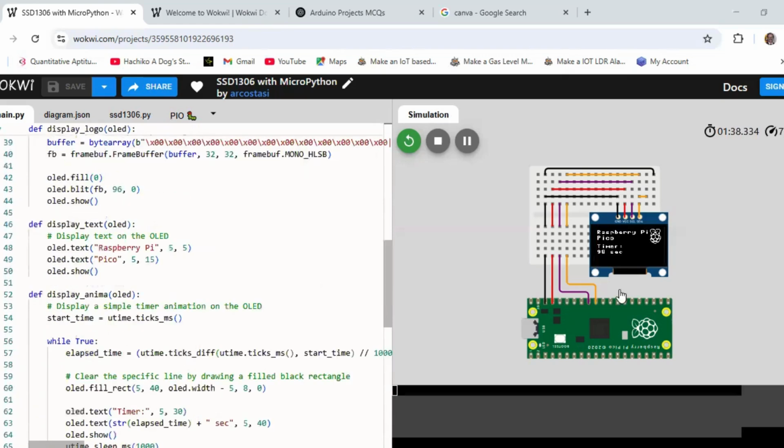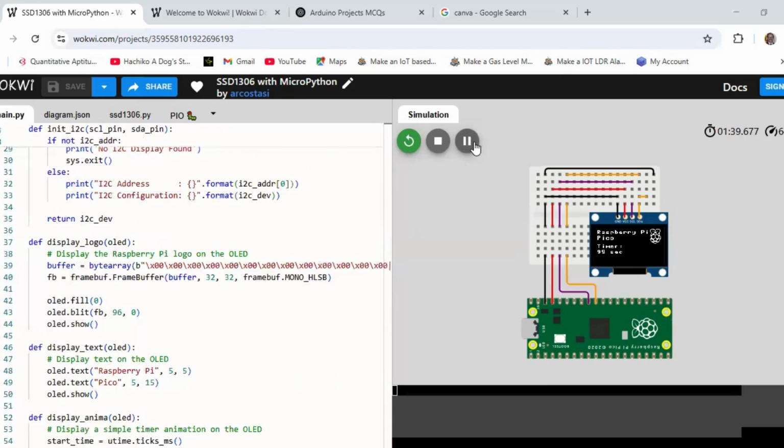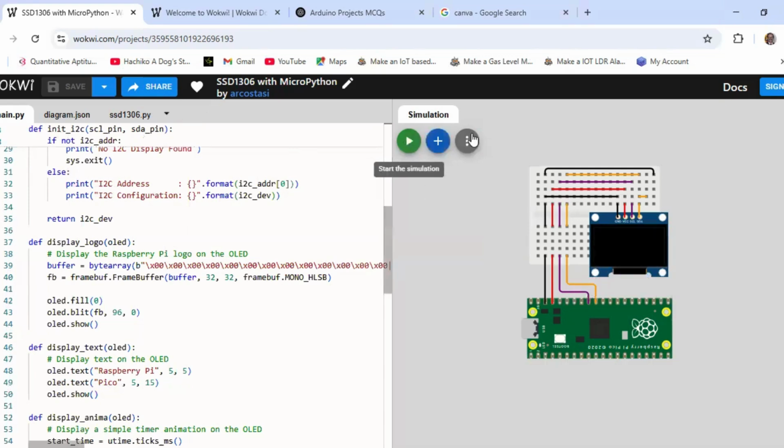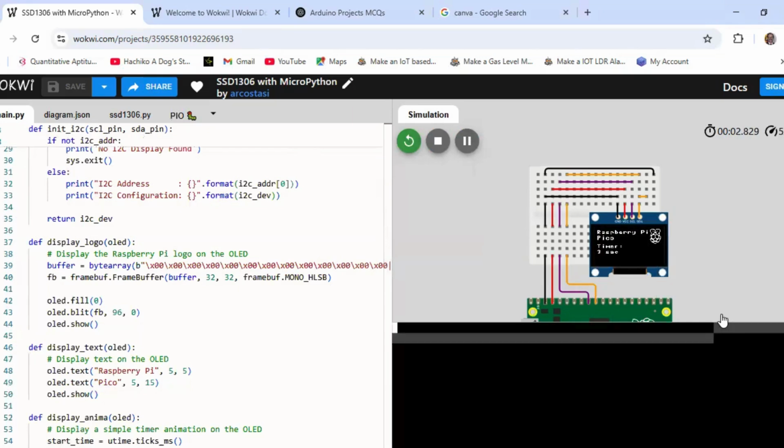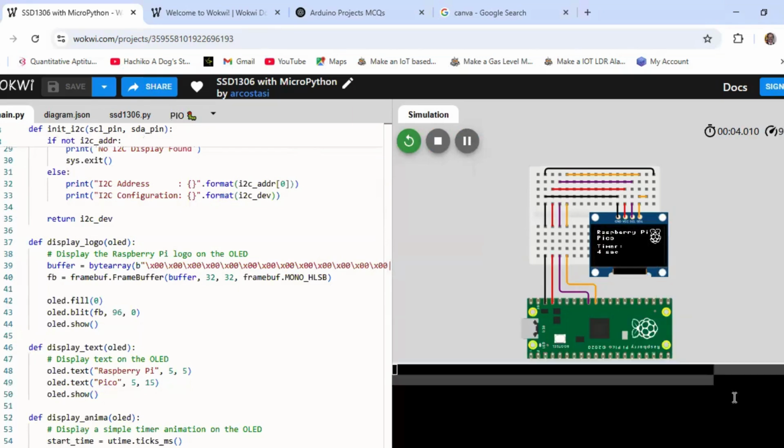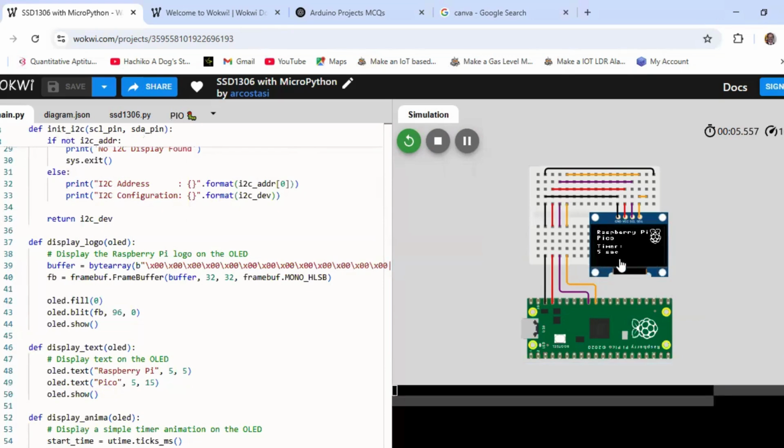Please remember this. Okay, so I'm just stopping it, and just to give you the idea again, I will reverse it and put it back again. I will start it again so that you can understand. Okay, so it started again. You can see it started again, and the connections, how the timings are changing over here. That is the simple display.